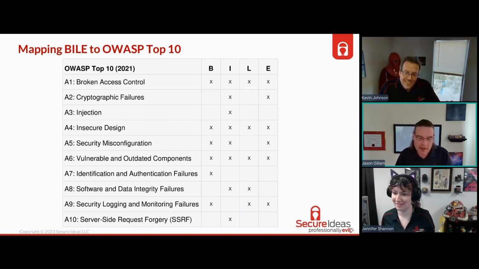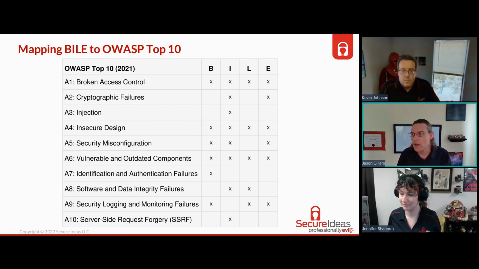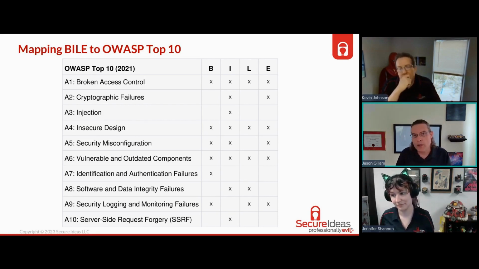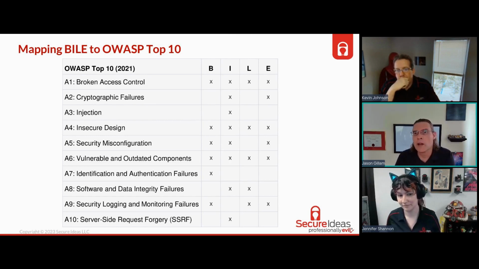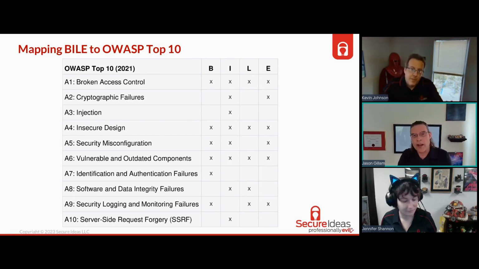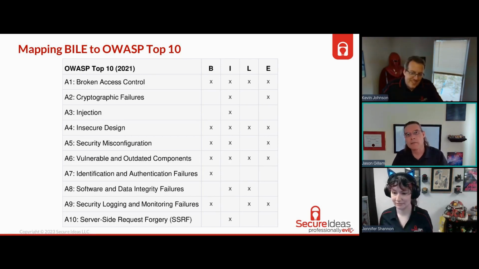But that Samurai WTF is really intended to be a way to set up labs for teaching web application security classes, and I think it just plays directly into that. So I could see us building out, for example, a recommended curriculum, and what exercises map to BILE based on that.